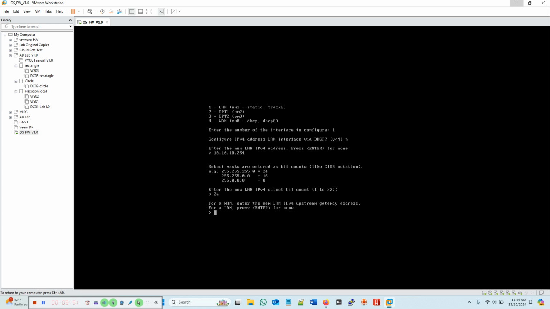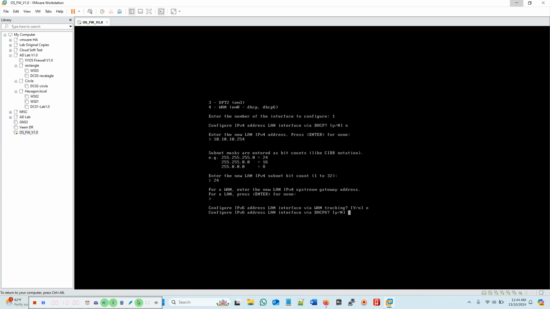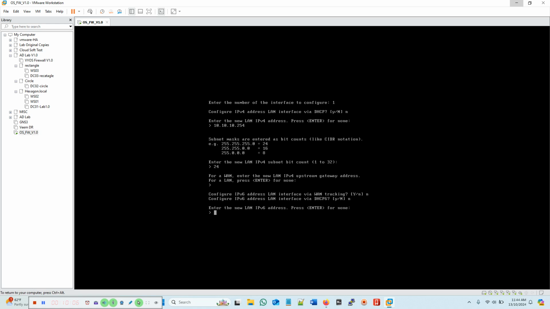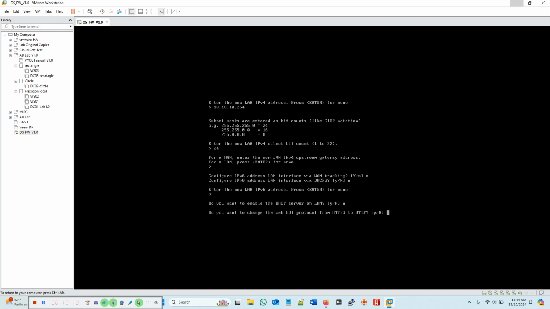The upstream gateway. Now this is not a WAN, so I'll leave it as this. Configure, no. LAN interface, no. Configure IPv6, no. We're not going to set up any IPv6. Enter the LAN IP address, no. Do you want DHCP? No. Yes.